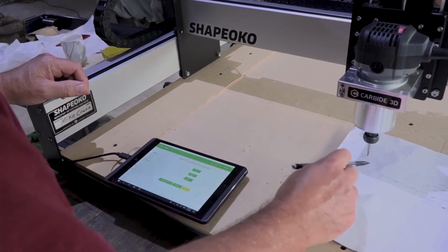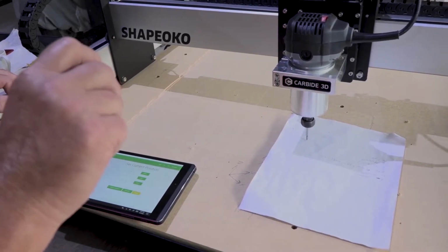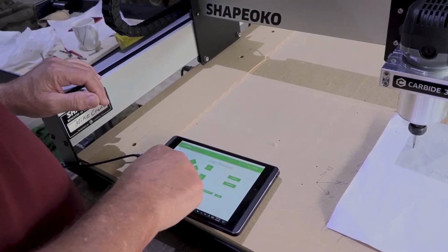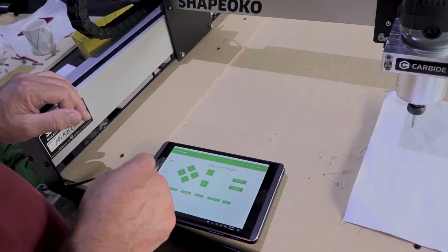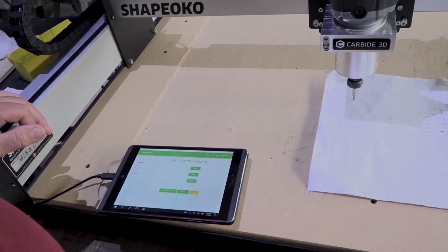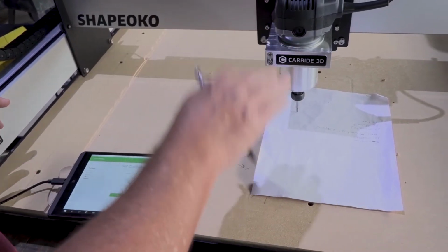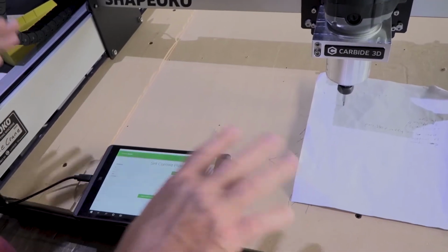But you remember this bit right here is spring loaded. So what I'm going to do is I want a little bit of pressure on that 60-degree diamond tip. So now that I've zeroed the Z, with my increment set to 0.1, I'm going to drop the Z down to negative 0.4, come back to the set 0. I'm going to set the 0 again so that our new 0 position is now negative 0.4 down. Okay? Hope everyone's following that. And that's going to add a little pressure to our drag bit. Okay? So we're done with all the setting the job coordinates.